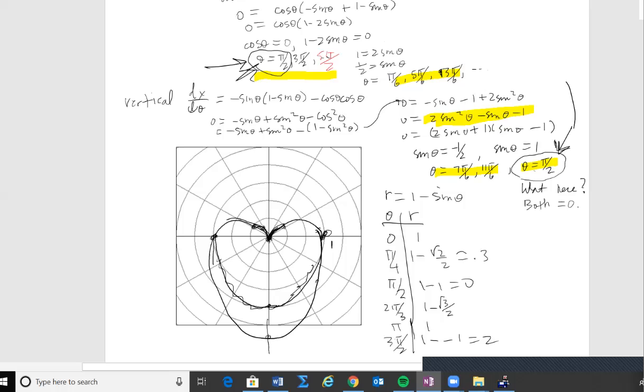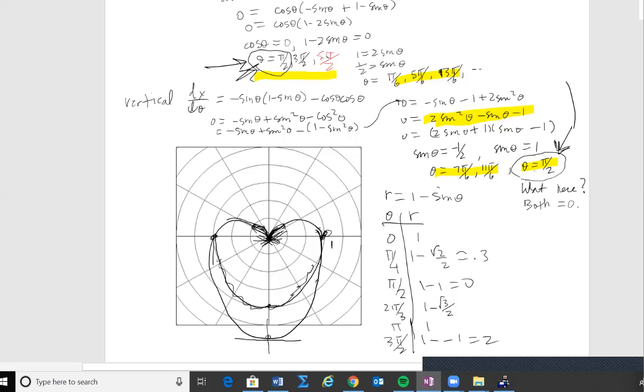So the horizontal tangent is heading to become a vertical tangent. Okay, that's what it's saying in a sense. And the vertical tangent wants to be a horizontal, I guess you could say. It's sort of tipping in there. It doesn't know what to do, according to our definition. So it's neither. But these others, 3 pi over 2, that's down here, there is a horizontal tangent. You can see that.